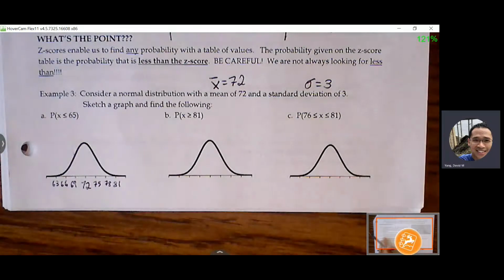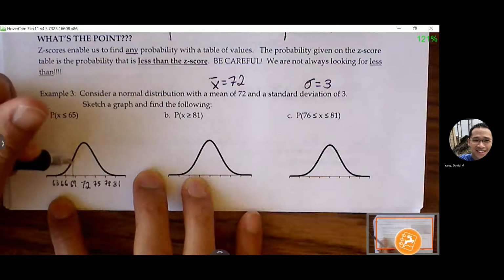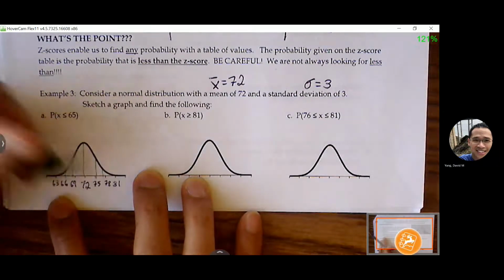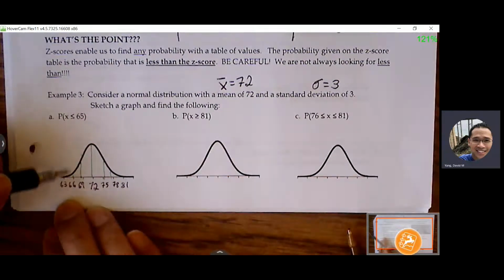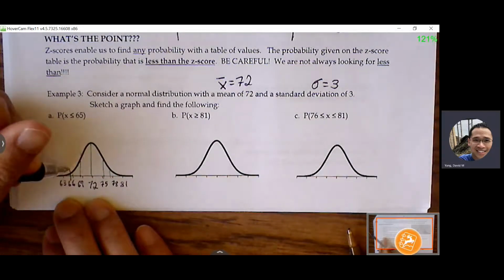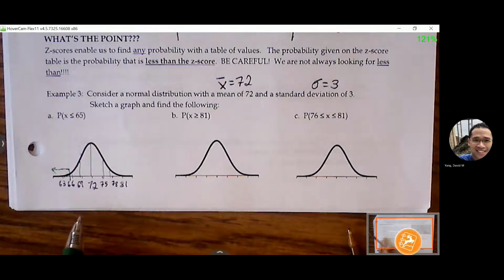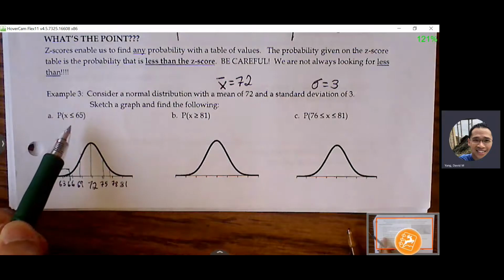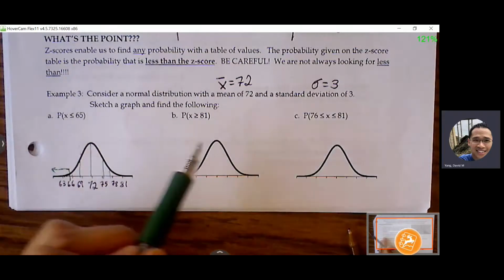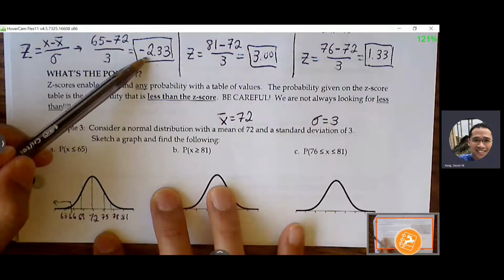Now, if I want the probability of less than 65, notice that 65 doesn't land exactly on the standard deviation, right? It's between 63 and 65, but ultimately we're looking for something that is in this range. We know it's going to be somewhere between 0.15 and 2.35, but we don't know exactly where. It's kind of like a guessing game. So here, we're able to find that exact value using the z-score. So we're going to use this negative 2.33 to help us out.